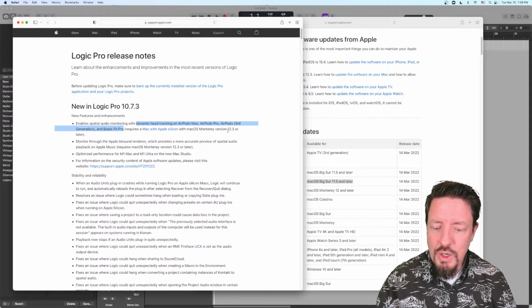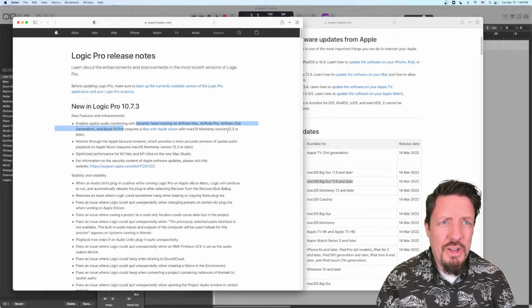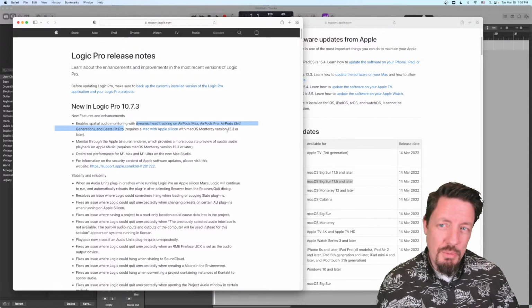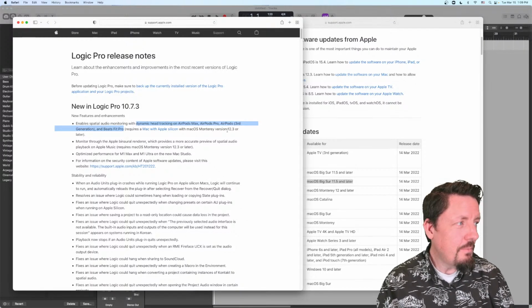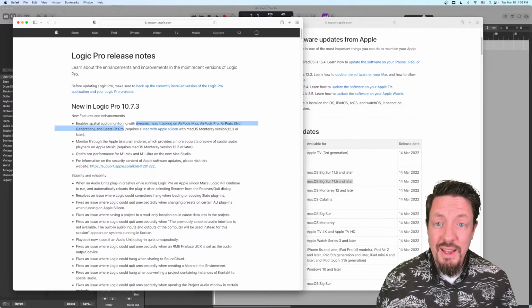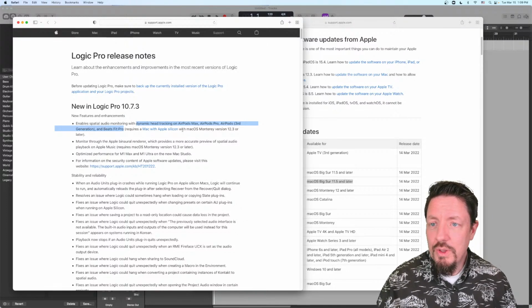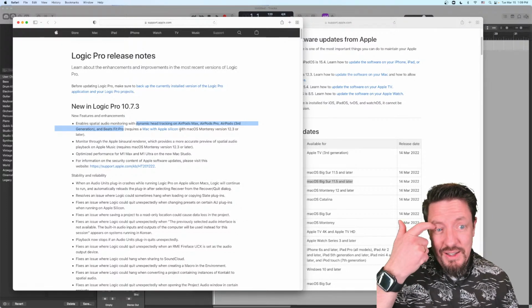In fact, you could have spent $55,000 on one of the Mac Pros fully stocked out, and you wouldn't be able to use this feature with them, just because you have to have the Apple Silicon, according to what they're saying here with the features. And I believe it.